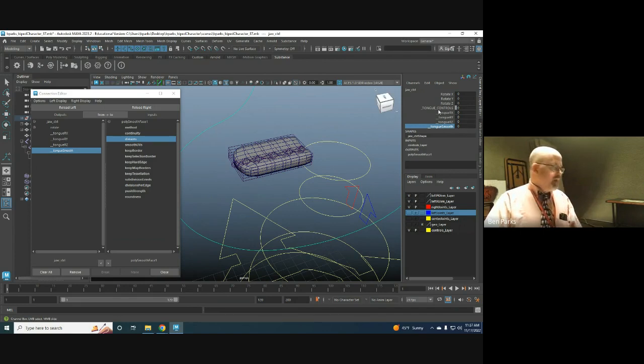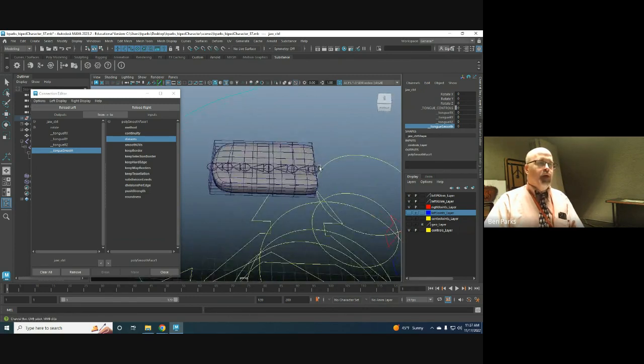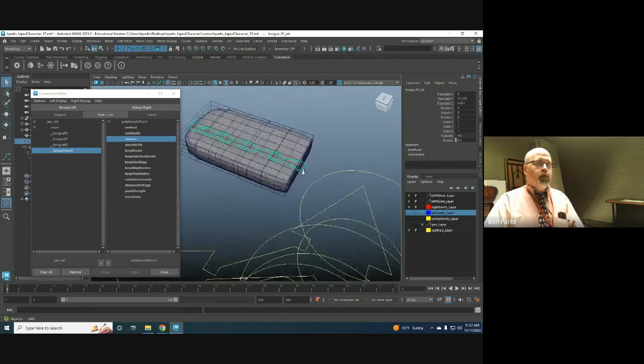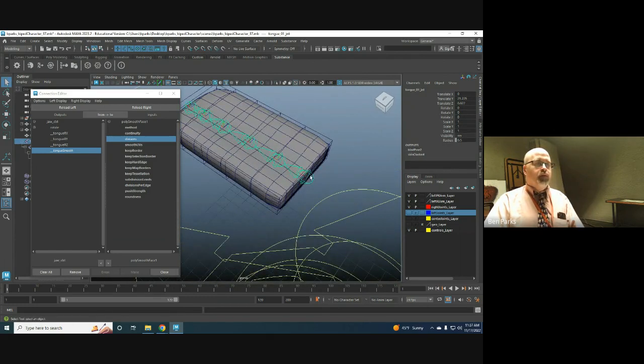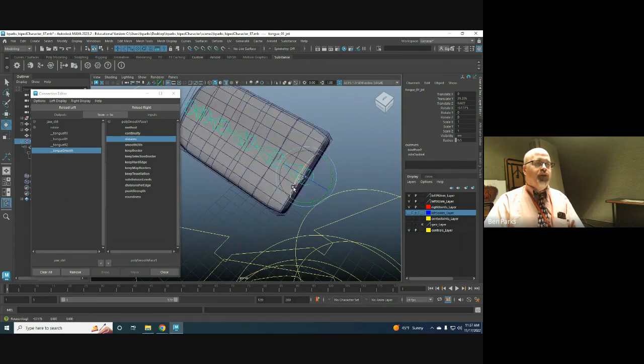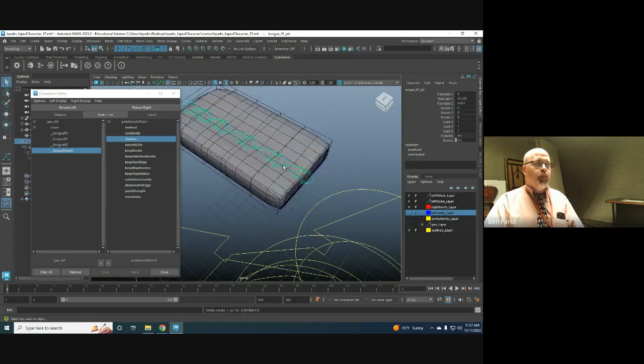Now I have my rotates. I'm going to be doing the same thing. Do not rotate this base joint, okay? We don't need this. It's going to rotate the entire thing. What we want to do is keep the base in place and rotate every joint after that, right?